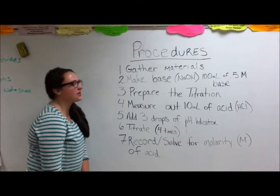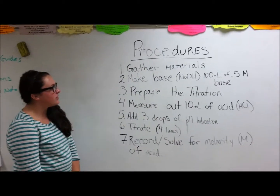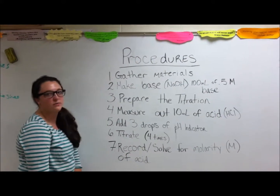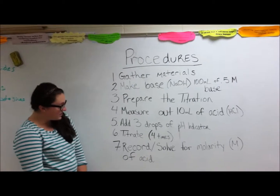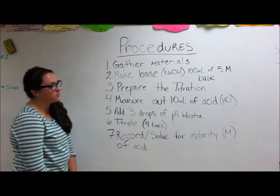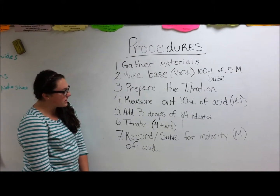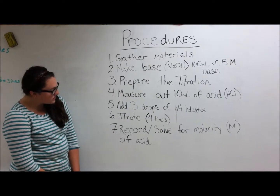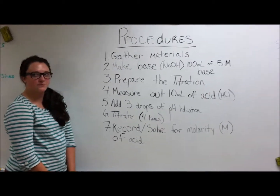So for our procedure, first of all you're going to gather your materials, and second you're going to make the base, which is NaOH, and it's going to be 100 milliliters of 0.5 molar base. And third step is to prepare the titration. Number 4, you're going to measure out the 10 milliliters of acid, which is the HCl. In step 5, you're going to add 3 drops of pH indicator. Number 6, you're going to titrate 4 times. And number 7, you're going to record and solve for molarity M of acid.